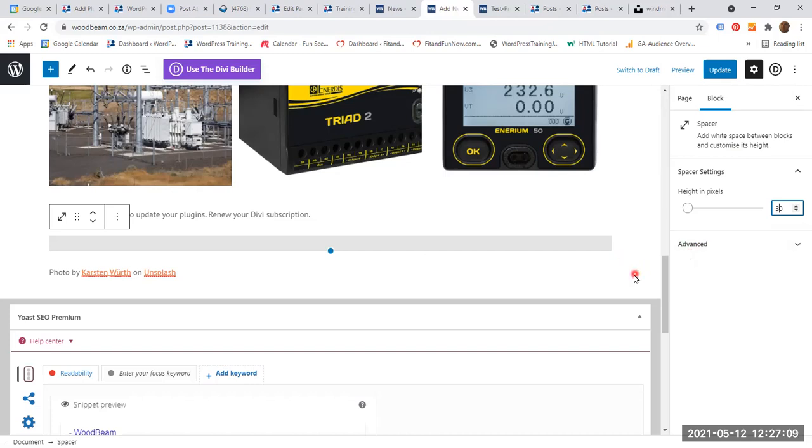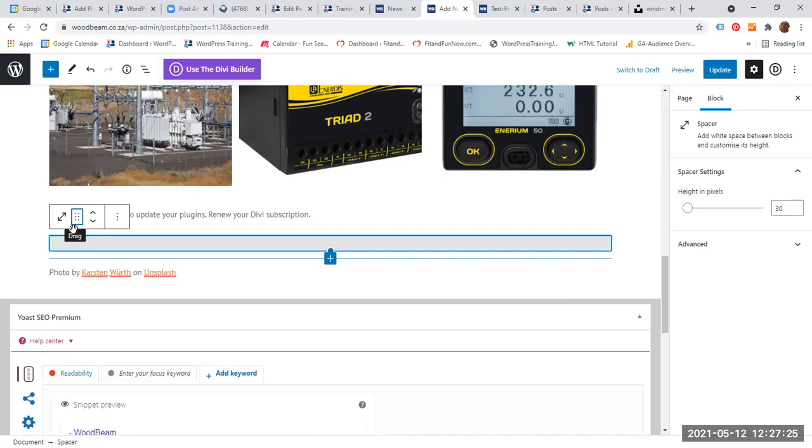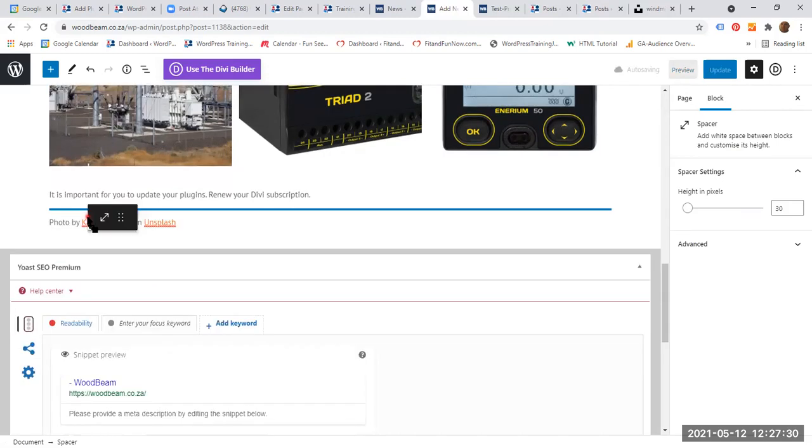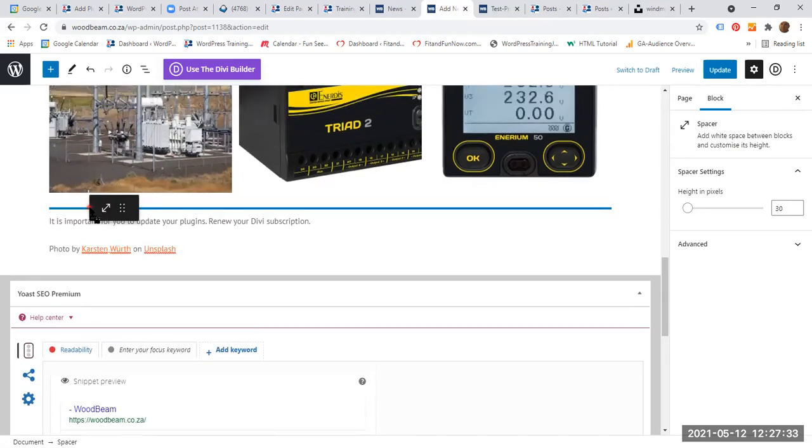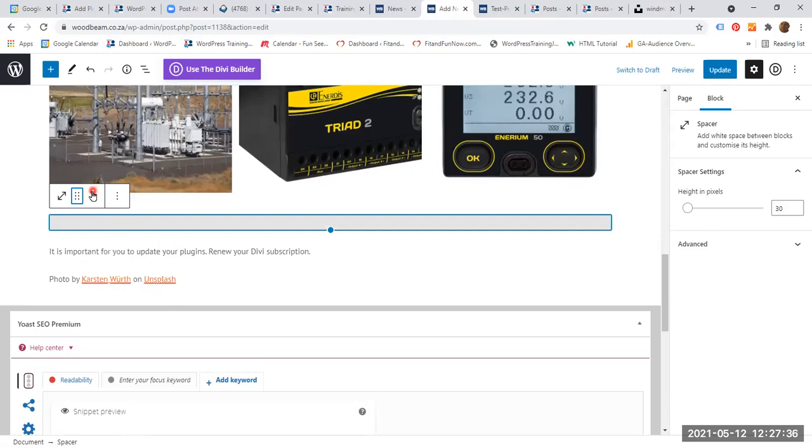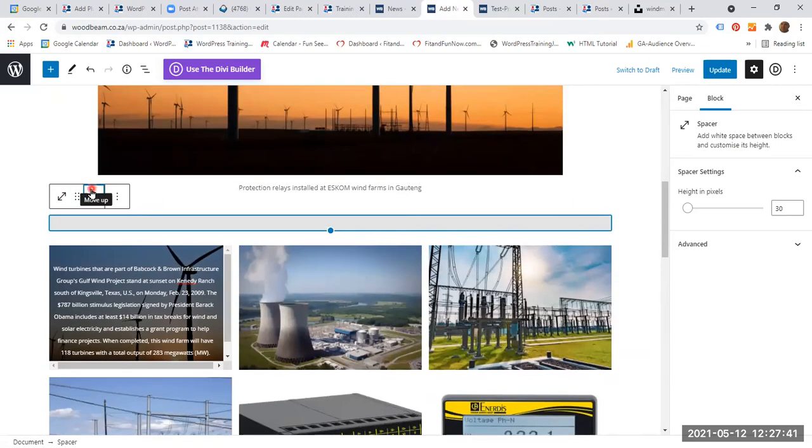Okay, great. Now, another beauty of Gutenberg is you can move the blocks around. So I would like to move this block up. And you have two options to do that. One is you can do it manually here. Look, up or down, up or down. So there, or you can go a bit up or even higher. But there is another way. You just click on the upward or downward arrow. So up, click there, and this is exactly where we would like to have that spacer block. So I am going to click on update.